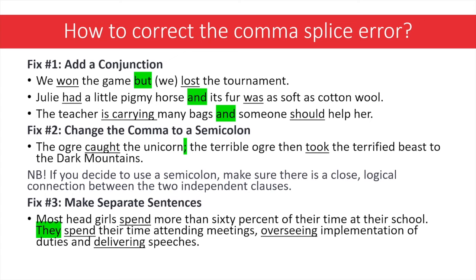Now, the last option is the one for when you're really desperate. You don't know how to fix the sentence. It's a comma splice and it's just a disaster. You are tired and you just decide, you know what? Let me just separate the sentences. This is, I think, the safest route to follow, to split your two sentences. So if you're unsure, rather make it shorter sentences.